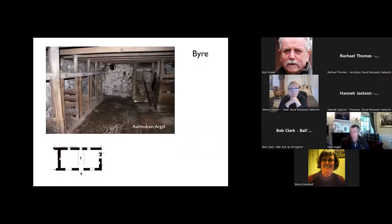And finally, the byre. I don't have any pictures inside the byre next door to me when it was being refurbished, let's say conserved within an inch of its life and all the original features stripped out. But here is a byre at Auchendrain at the Eddie's house that I showed you earlier. This is an unusual one because the drainage channel and door are down at one end.